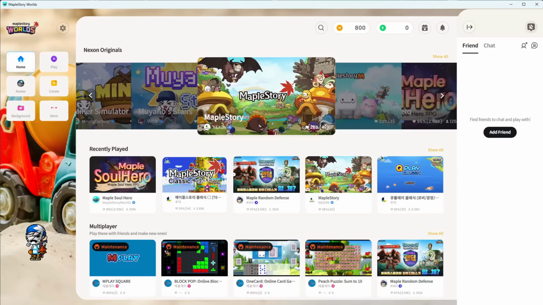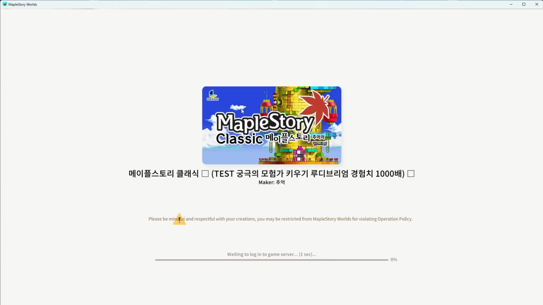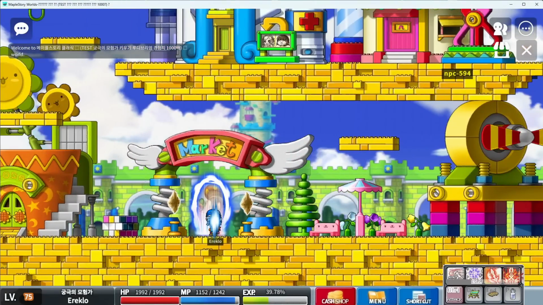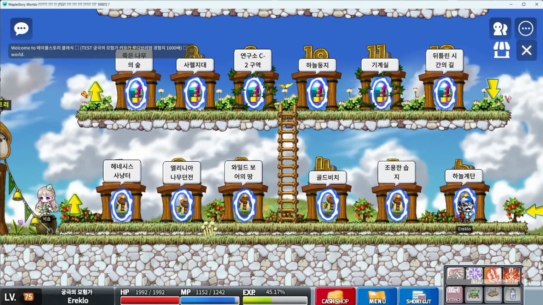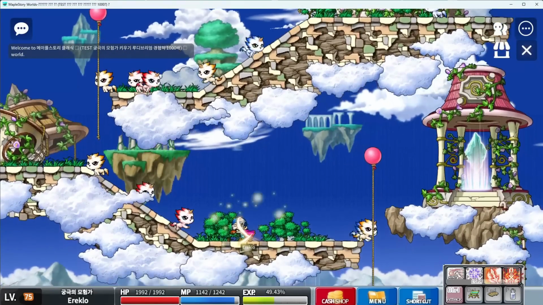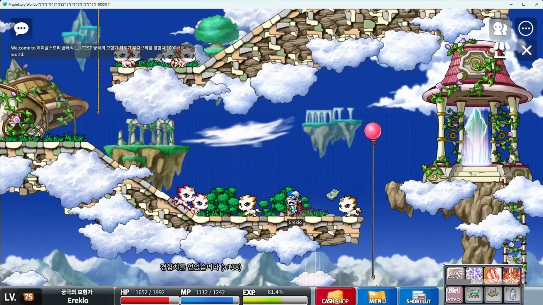The closest thing that I found so far to any old school MapleStory is going to be this MapleStory Classic, and I'm pretty sure this is a Korean created game, but it is available to play in global, and it's very interesting, but it is about the closest that you'll get to any old school MapleStory at the moment. This is pretty much just what it looks like. You can go through portal to portal. It's very interesting to say the least, but yeah, this is pretty much all that you have right now until anybody creates more MapleStory assets in global.